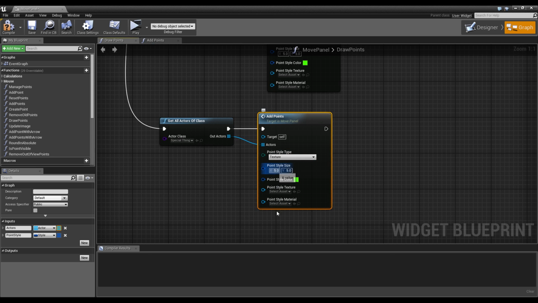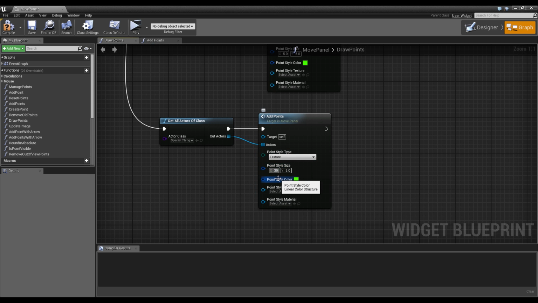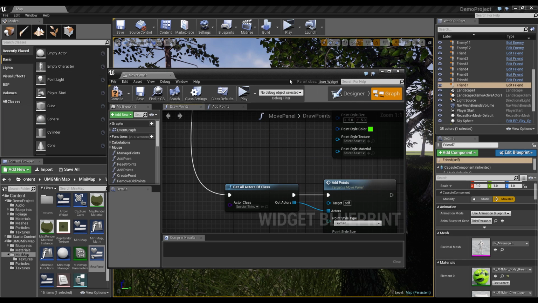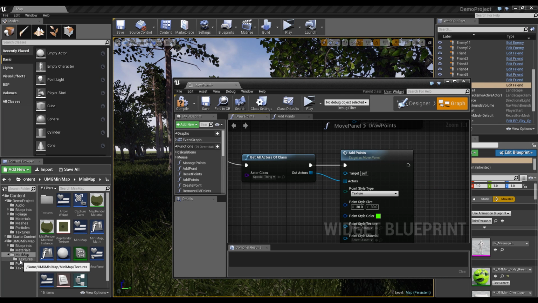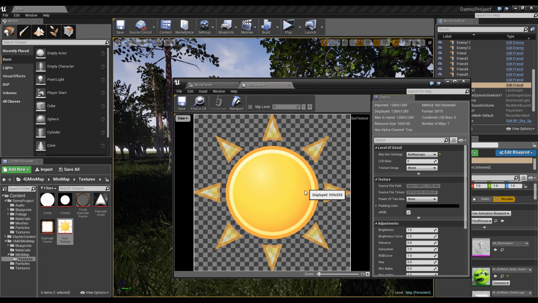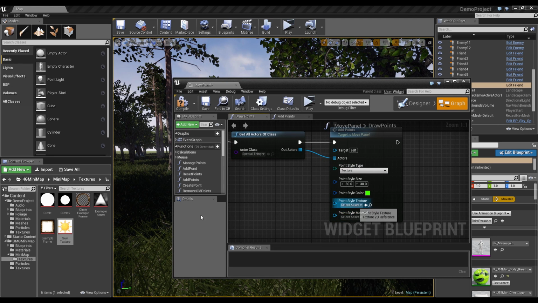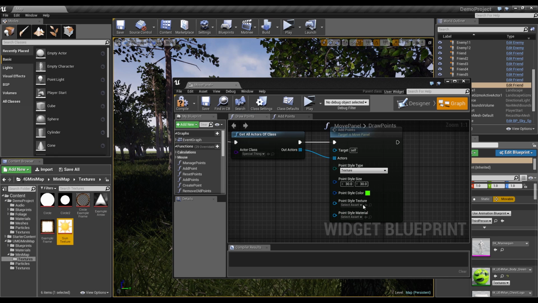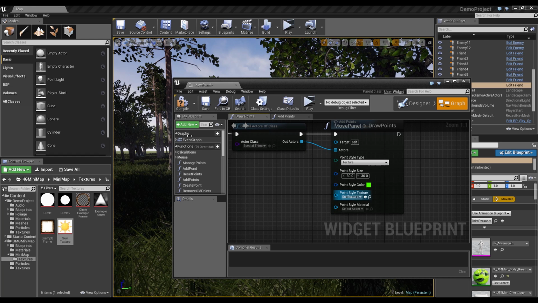And now that we use a texture, let's say we make it 30 times 30, because this special thing is really a special thing, so it needs a special point on the minimap. And the texture, you can go into the textures folder inside of the minimap folder. I have one example texture here. It's a sun texture. It's just a sun, nothing special. And just select the texture here in the content browser and click the nice arrow here. And now we have selected our sun texture.